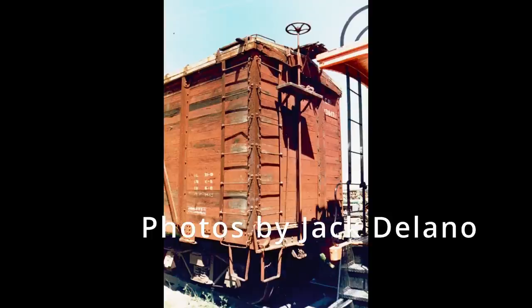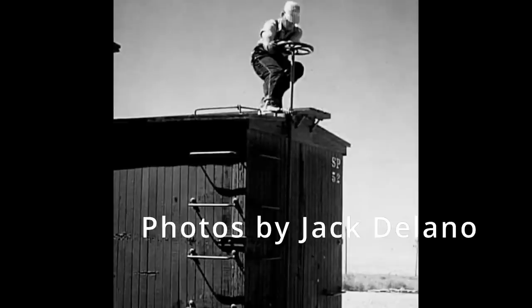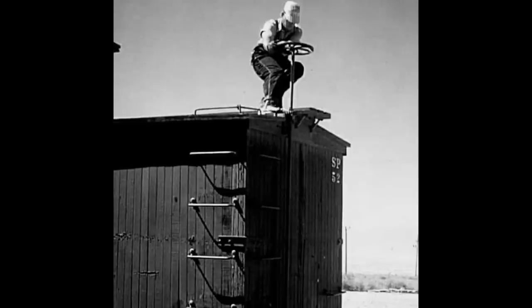Well, I got thinking that is a lot like when the brakeman rode on the top of the cars and cranked the hand wheel that stuck up above the car. And it took a lot of effort. You really had to crank on that. And that was even after there was air brakes. Guys still ran along on the tops of the cars. The brakeman cranked that down.